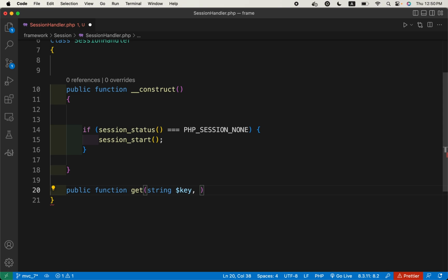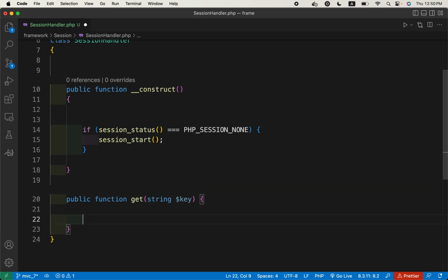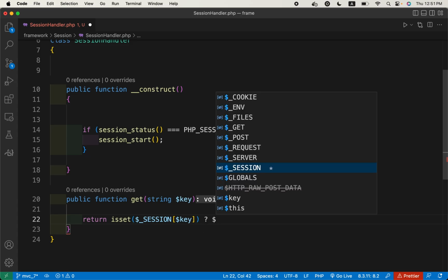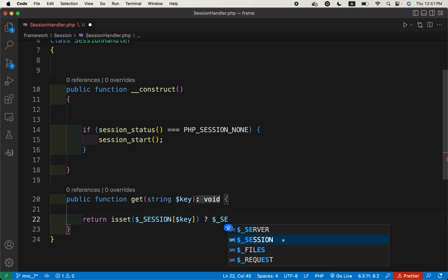What it will return is, if inside the session this key is set, it will return that key. Otherwise it will return null.